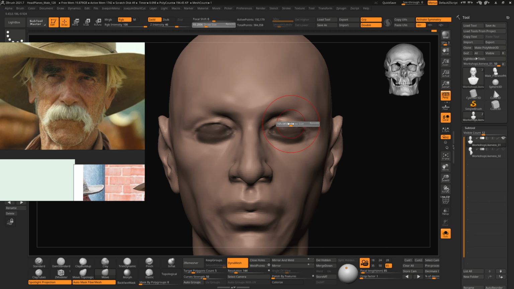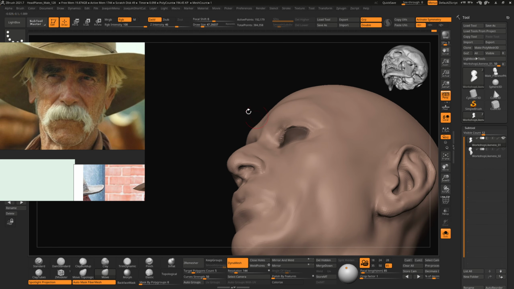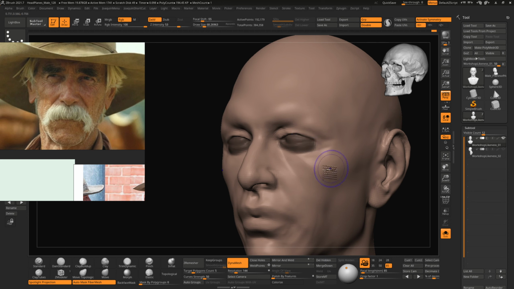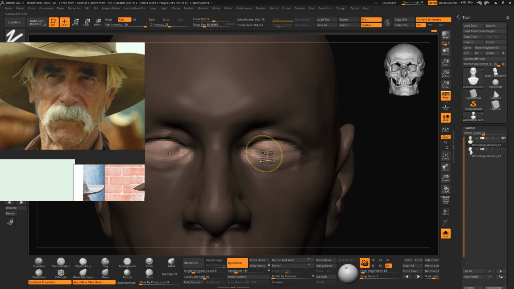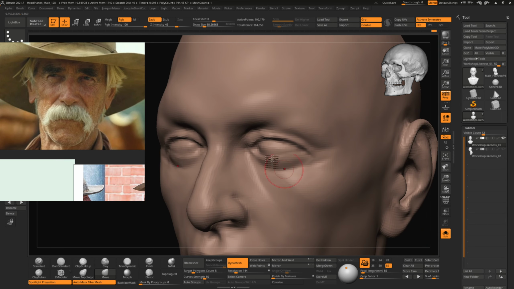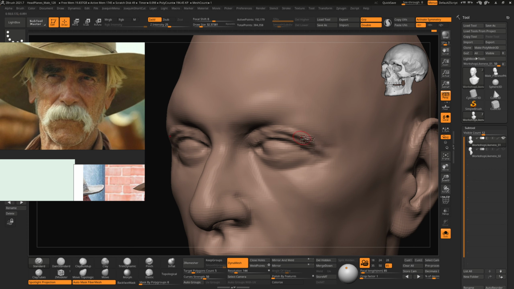Again, I'm not using a sphere or anything as a reference for the eyeballs, because I want to go freehand first, and then when I have something that I like, I'm gonna add the eyeball.